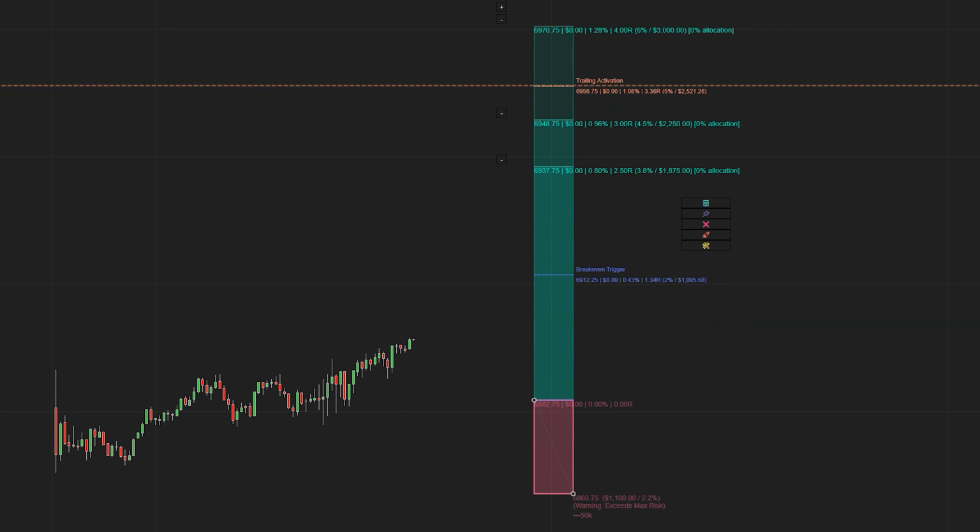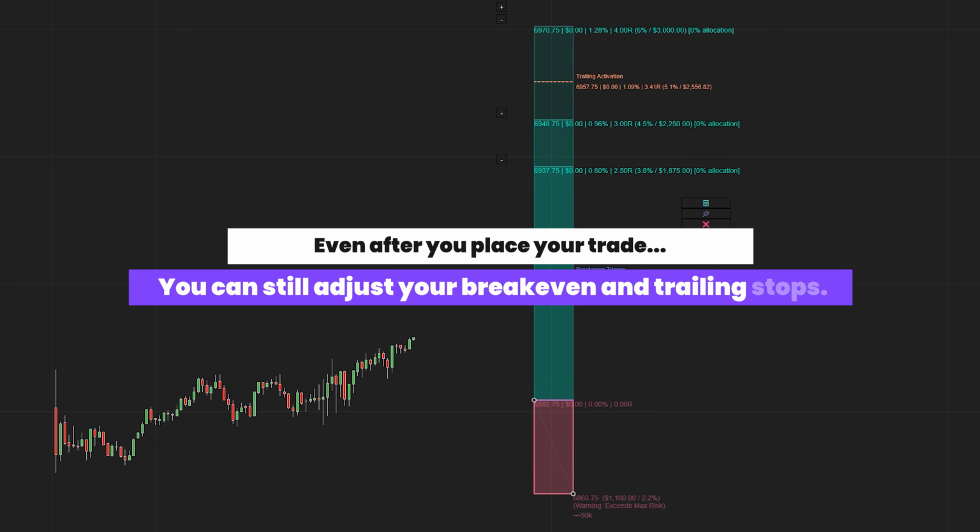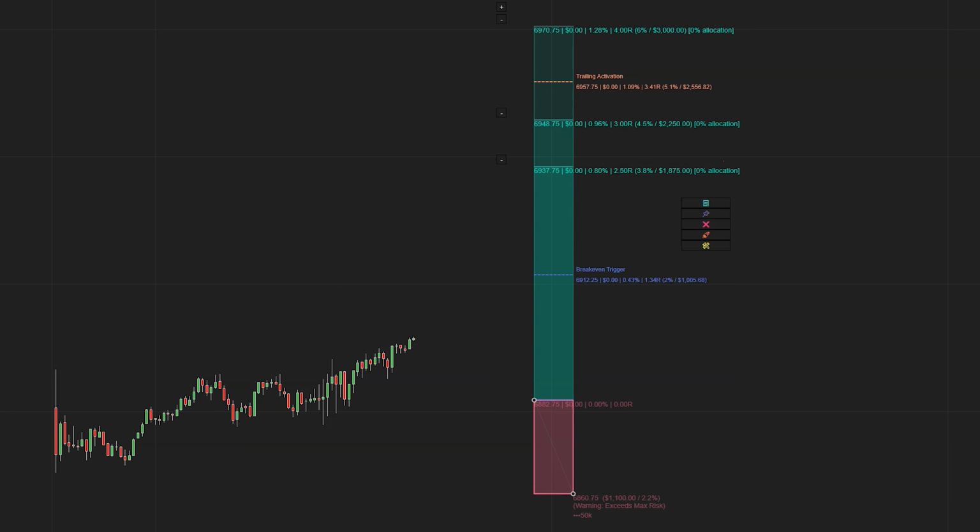Your trailing stop, you can do that too. Let's just say I want to push it up here. After my second order gets filled, now I want to trail my stop. Now that's done. You also see how much money or percentage or whatever your risk multiple is. All that information is on your targets. And yes, guess what? You can customize that. You can turn off what you don't want. You can see what you do want to see. There's even a clean mode where you can check it off, and your tool, when you deselect it, is going to hide everything. And then it's going to show you everything when you select it again. So when I say that this tool does everything, I hope it does.